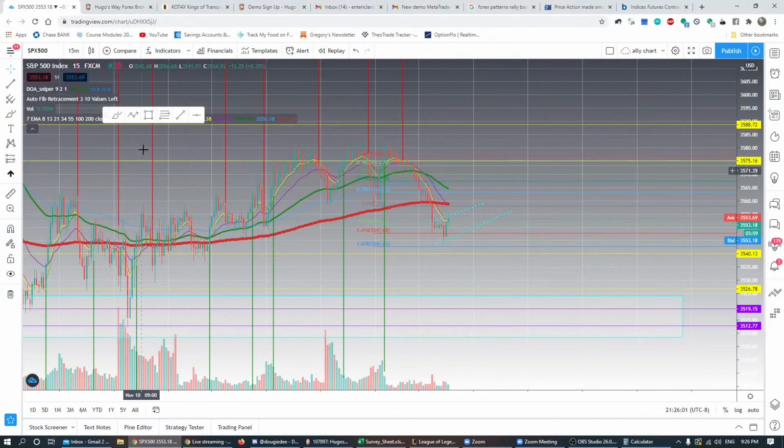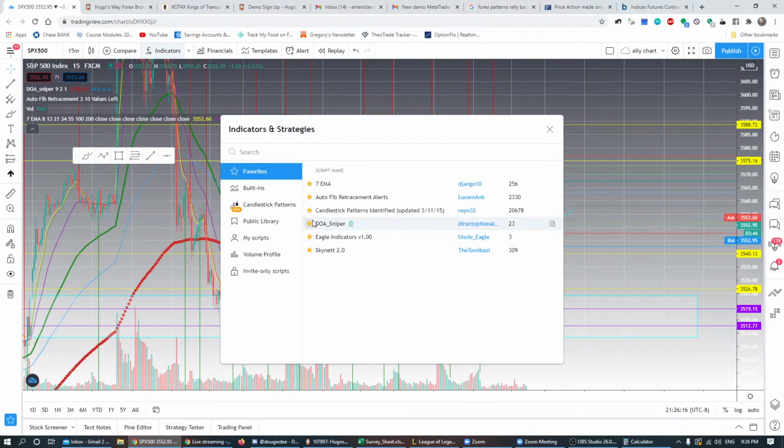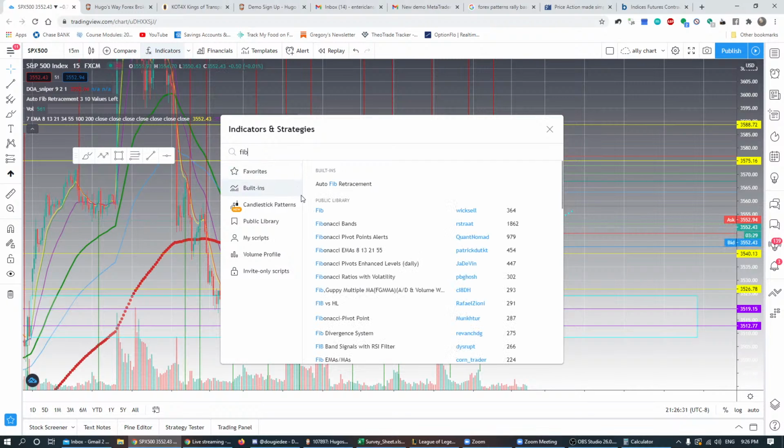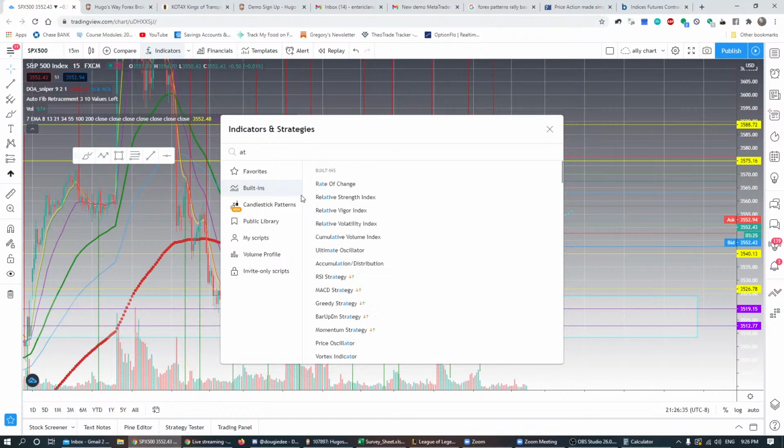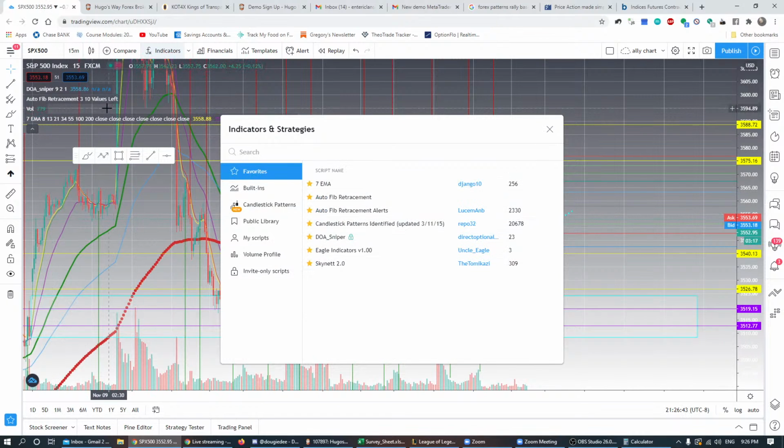I don't really calculate my fibs. There's a tool in TradingView that does it for me, because I just stopped calculating them. I go to indicators and look it up: auto fib. Then I star it as a favorite. I also have other indicators, but I'm on the free plan, so next year I will probably get the paid plan, so that I can add more stuff.